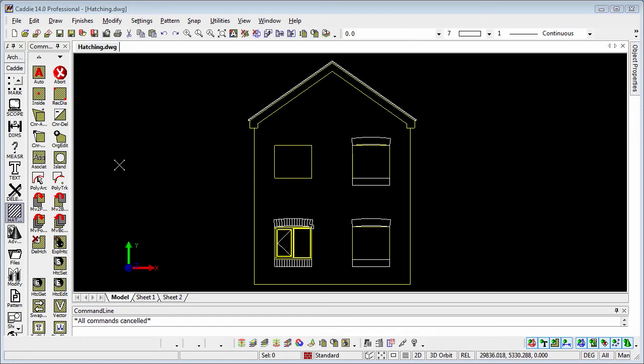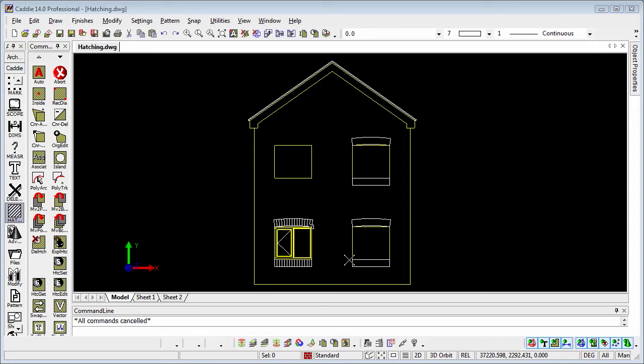We've also looked at how we could use the associative hatch to pick out individual points, how we could use the rectangle hatch just to drag diametrically opposite points there to give us just a simple rectangle, and how we could add islands into our hatches that we've already created, and also add corners or delete corners to them.